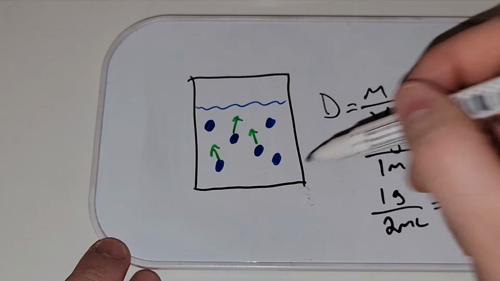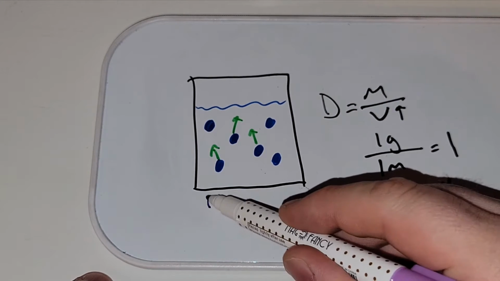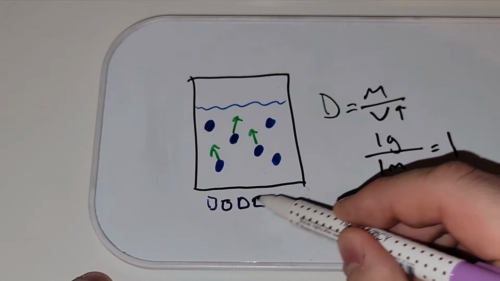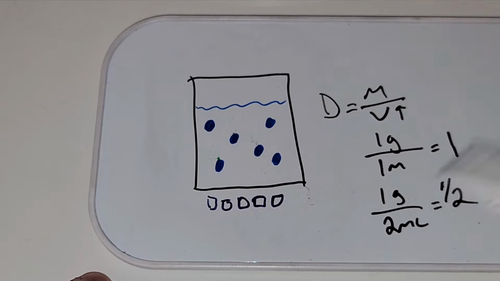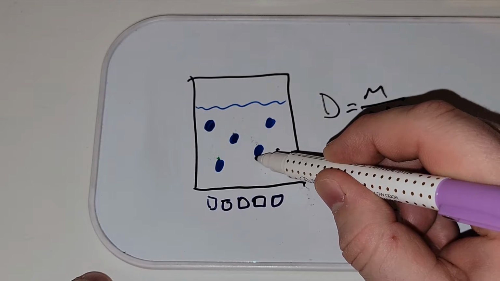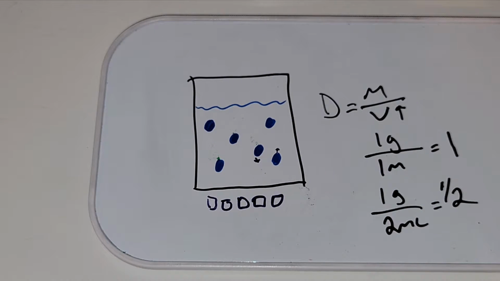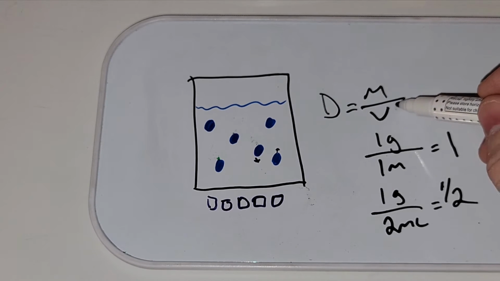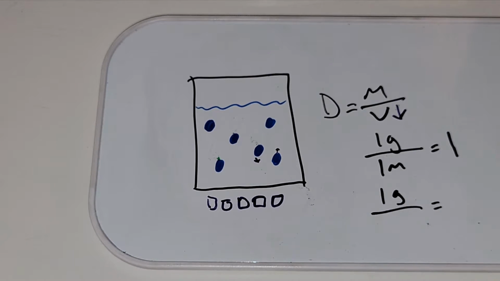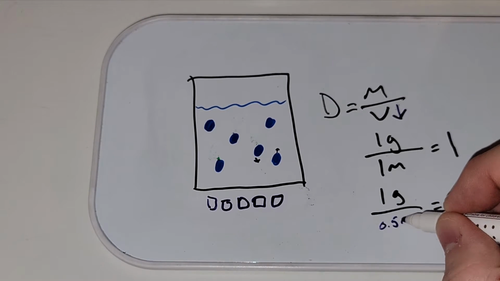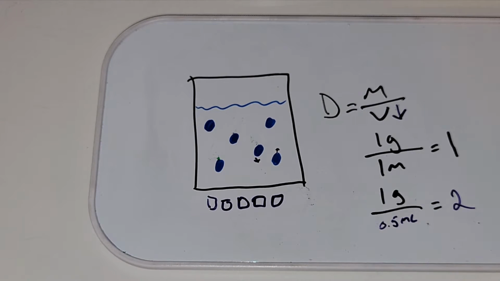If I were to cool the temperature down by adding some ice cubes to the bottom of our water, the molecules would slow down. They wouldn't move as fast as they do when we heat it up. Their movements would be very, very small, and they'd tend to want to group closer together. This would make the chilled water more dense because we're decreasing the volume, since the molecules aren't moving as fast as they were before. If we look back to our equation here and we decrease the volume and go from 1 milliliter to 0.5 milliliters, then our density becomes 2.